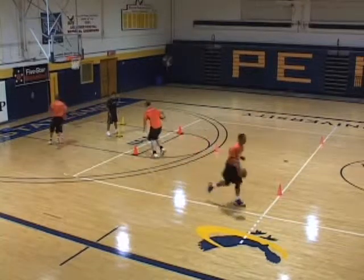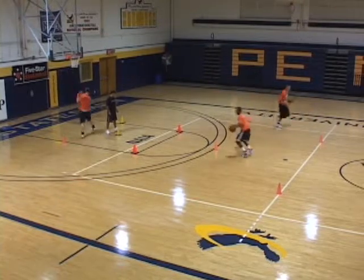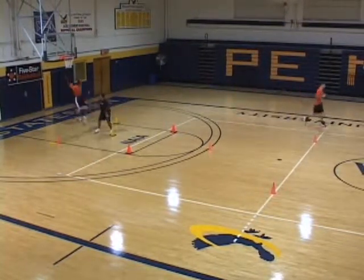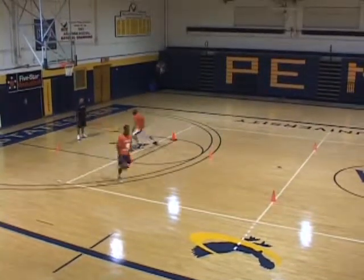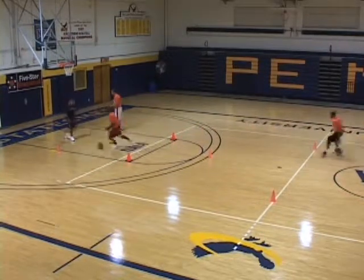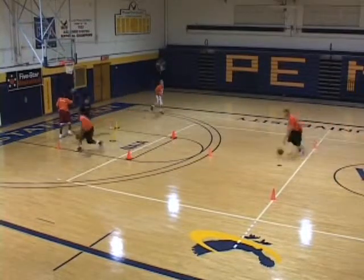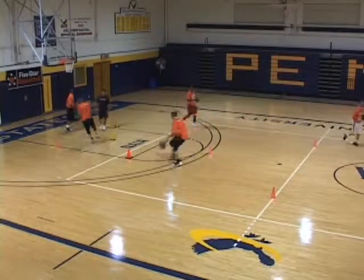Step back move, work on the step back move. Nice, you got it. Here we go. There's a hook coming right at you, my bad. Yep. Step back, drive at, shoot the hook right over me. Here we go. Nice job. Righty hook a lot easier. We got to work on our lefty hook. No, we're not spinning yet. It's all right. No, lefty hook right over the top of me.